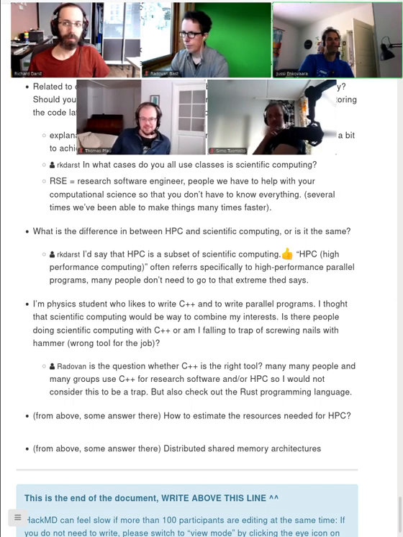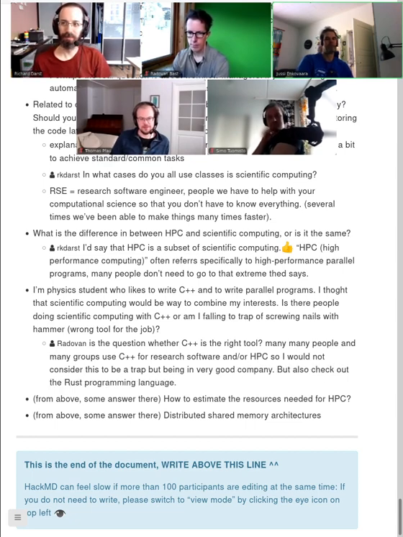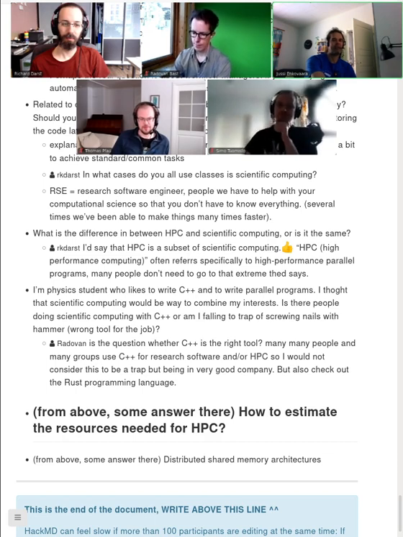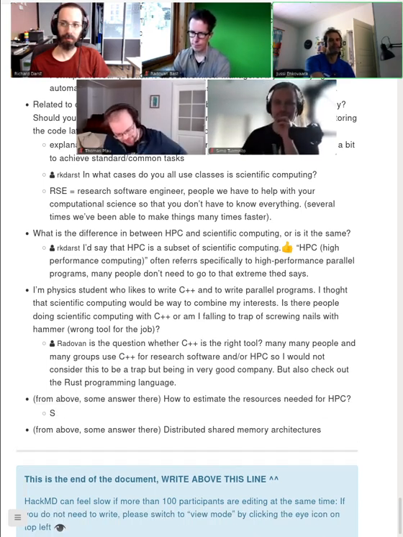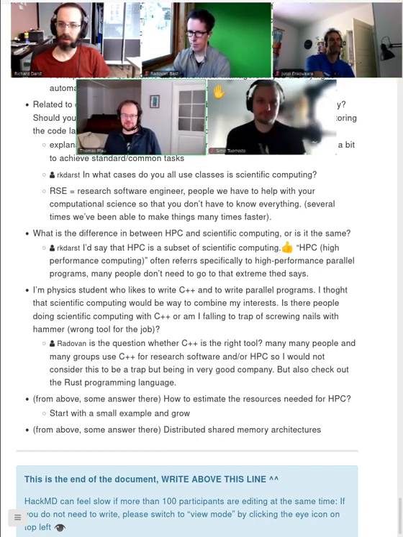Well, next we have a question: what's the difference between HPC and scientific computing? Can someone give a quick definition of HPC, although we'll see more definitions of it tomorrow? I think what is written there is pretty much it. Using computing power much larger than you have in a typical desktop machine, which of course is a moving target. My laptop today would have been the world's most powerful supercomputer 30 years ago. And scientific computing you can do with your laptop already. It depends on your problem. So scientific computing doesn't need HPC, and not all HPC is necessarily scientific computing, even though most of it is.